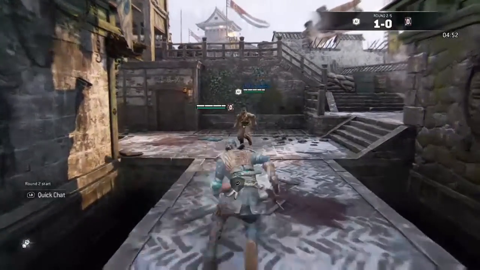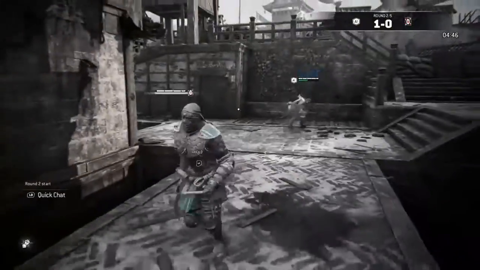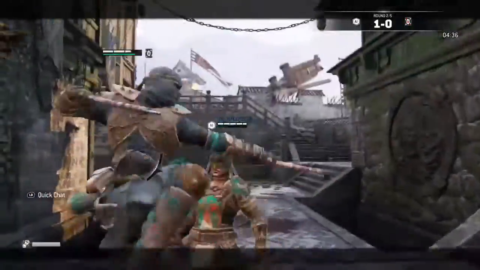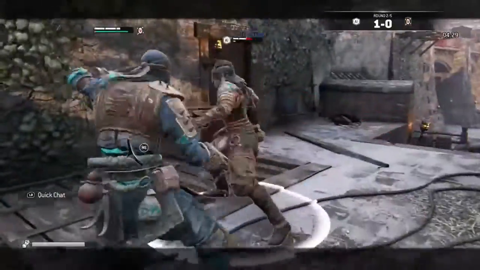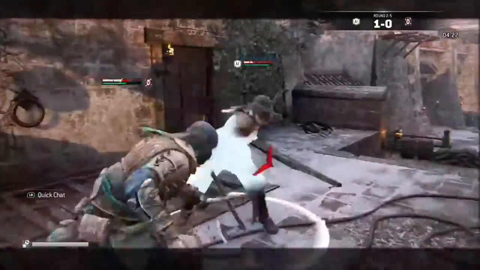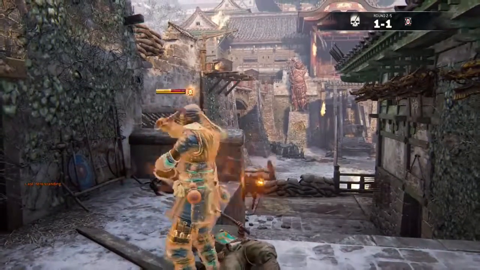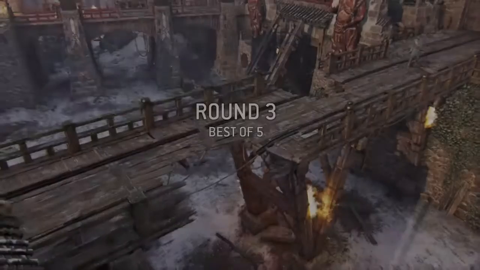Try to do that tackle. Ooh. No, that wasn't it. Ooh, there we go. Stamina, stamina, stamina. Come on, get it. He swing those so fast. Oh, God. No. I tried to end her life. Get it. Round three.